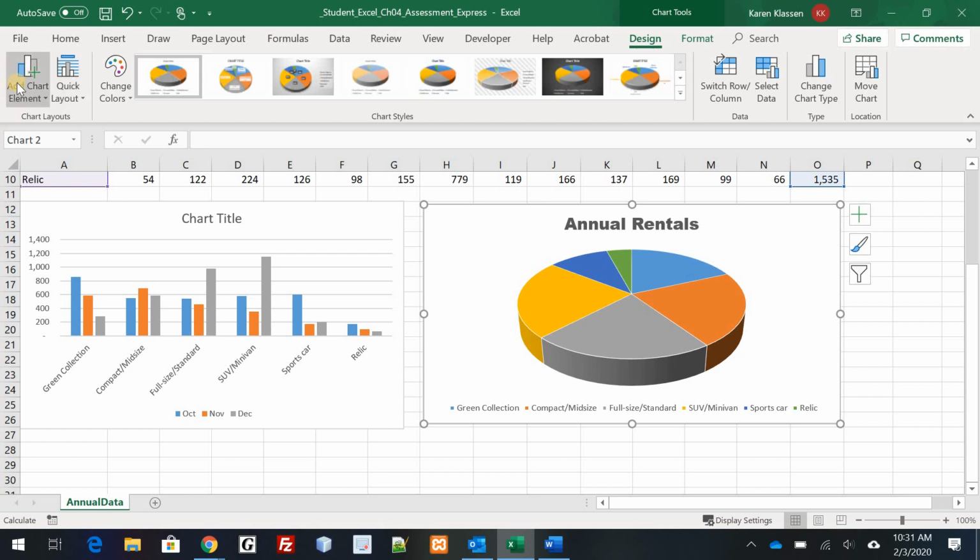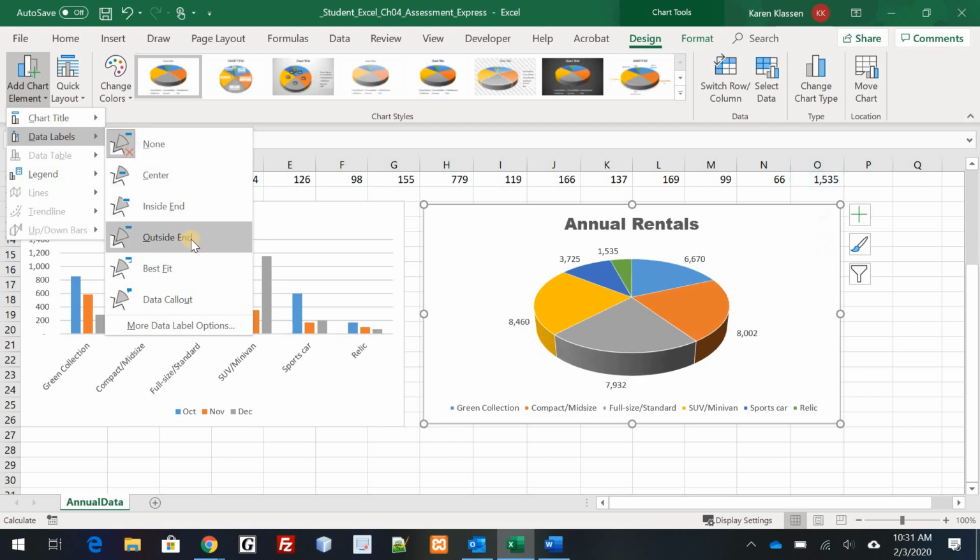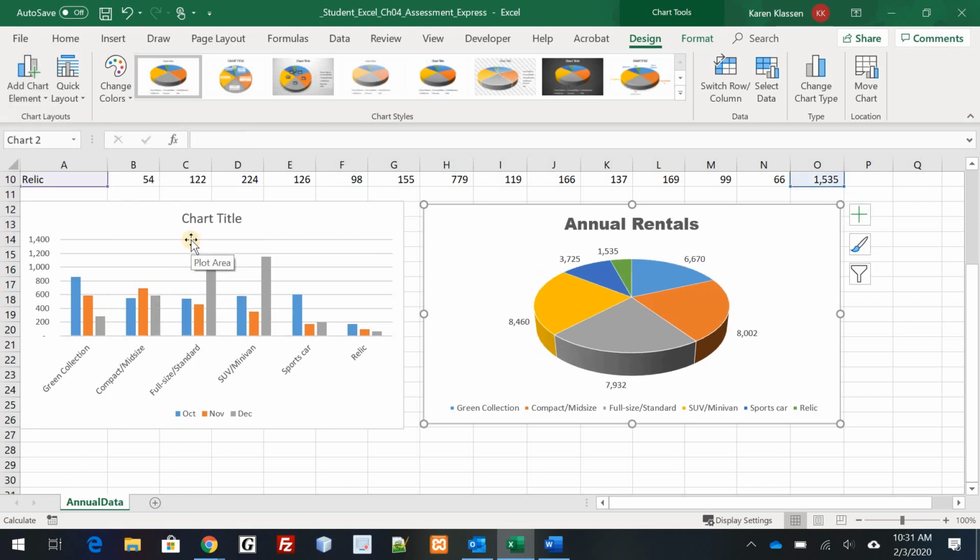If you come over here to the far left, Add Chart Element, Data Labels, and we want to have the label position at the outside end of the chart, and we want it to include the category name and percentage only. Right now it's just giving us the totals.